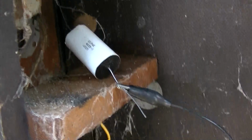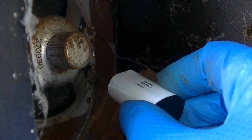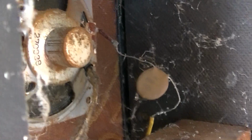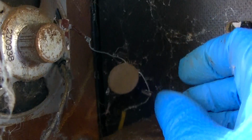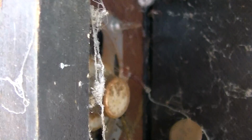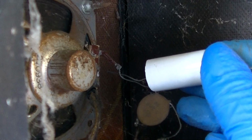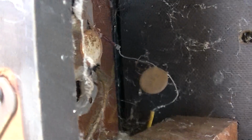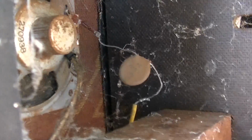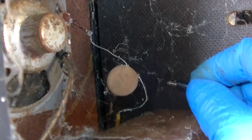Crap. Check this out. Okay, here's a good film capacitor. Listen. Now listen to the disc capacitor. Hear the difference? The disc capacitor is like distorting. I don't get that, other than maybe the voltage is exceeding the disc capacitor and it's shorting on peaks. That's very weird how that sounds like an unbiased amplifier.